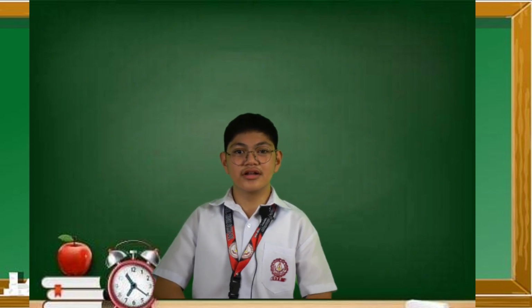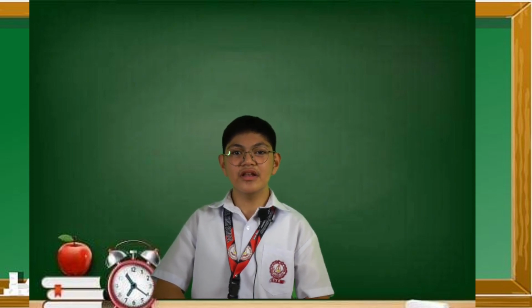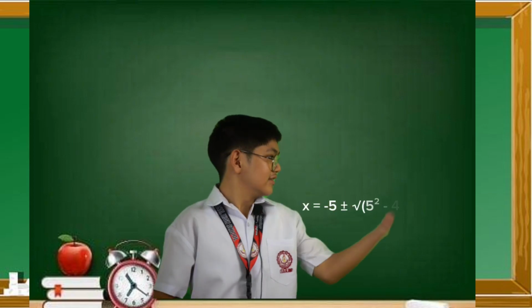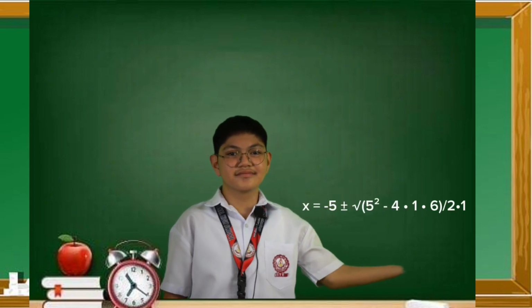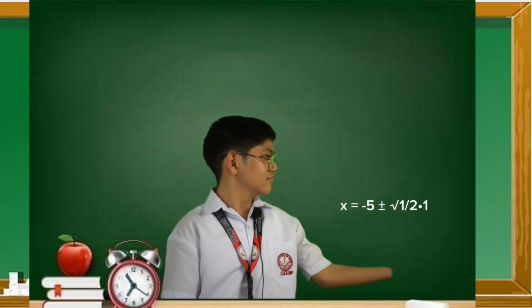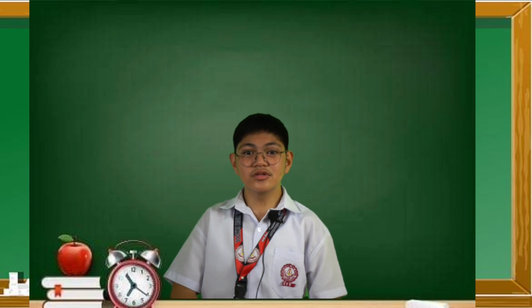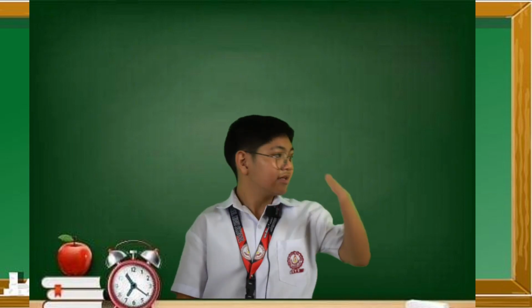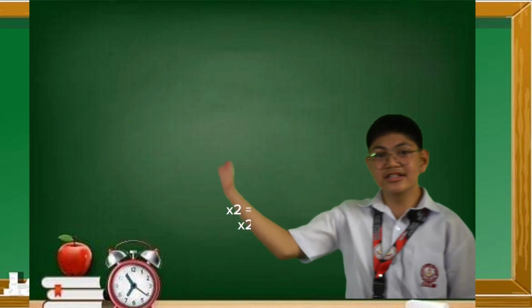Since now we know what the values are, let's write the given equation into the formula. This is the formula. Use the formula to compute the solution by substituting the values. Let's get the square root. Now, let's do the addition and subtraction to get the values of x sub 1 and x sub 2. This is for the x sub 1 and this is for the x sub 2.